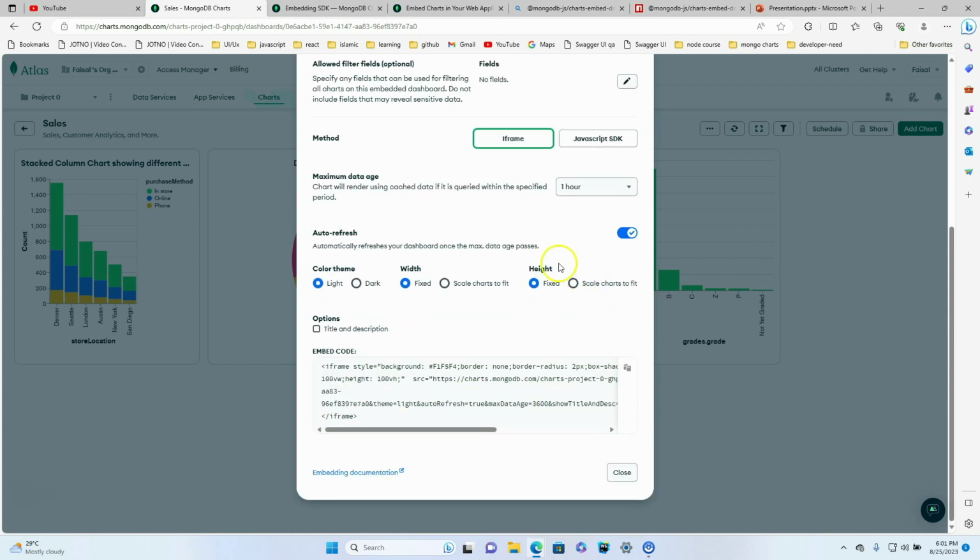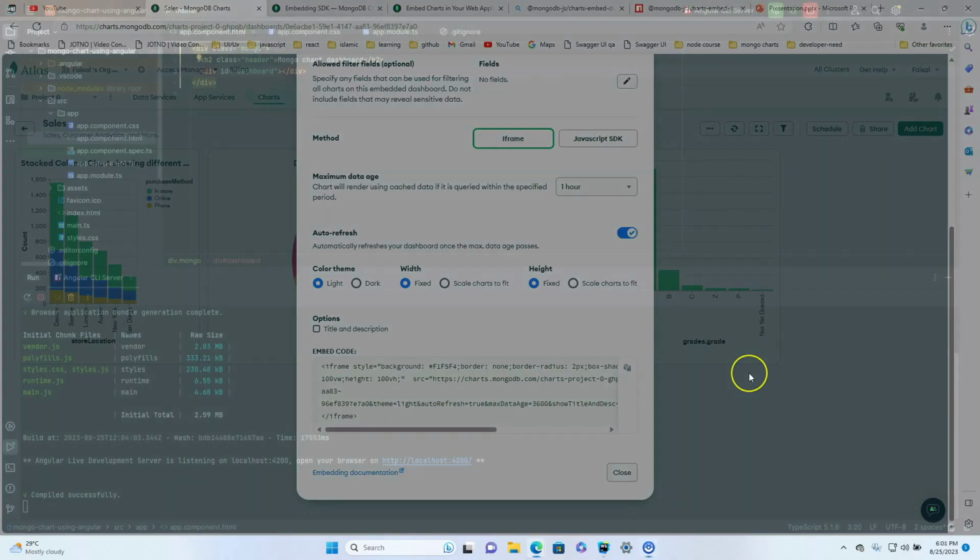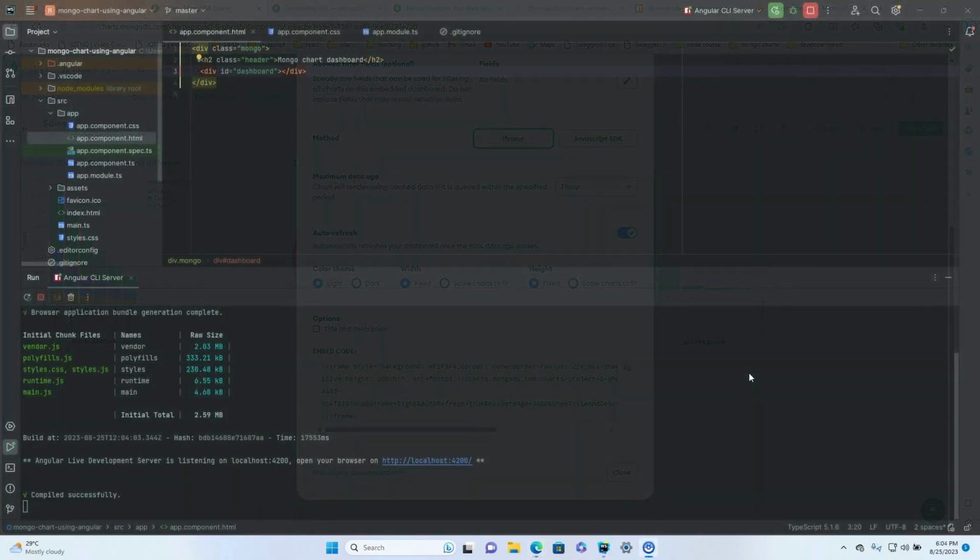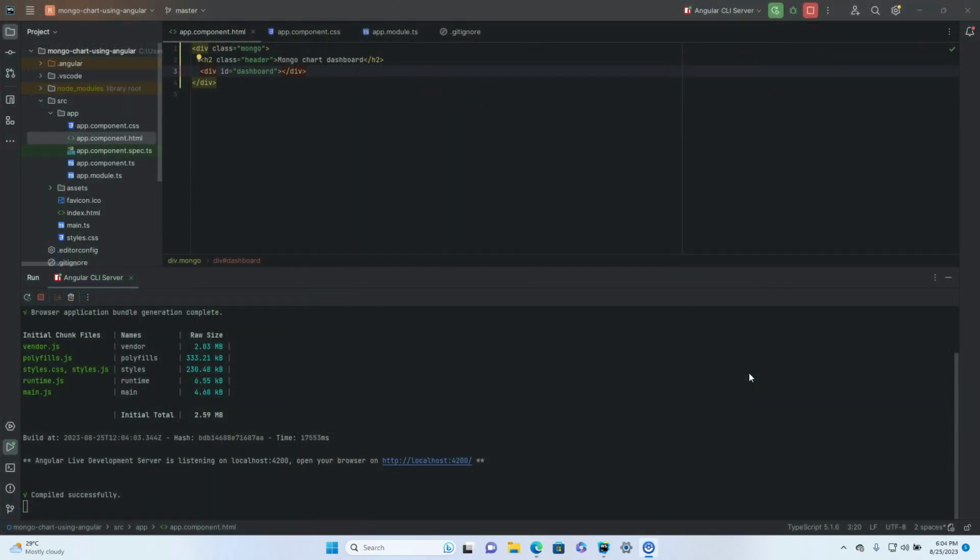Using iframe is very easy. Just copy the embedded code and put it in your Angular project. So we will first see this iframe implementation of this dashboard. Okay, so I have started my IDE, and this is the sample Angular project we integrated in the last video.